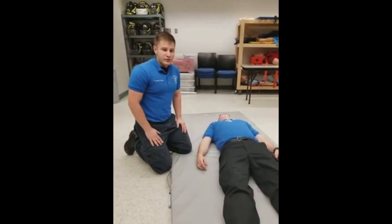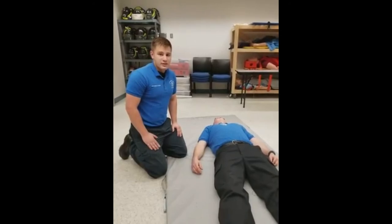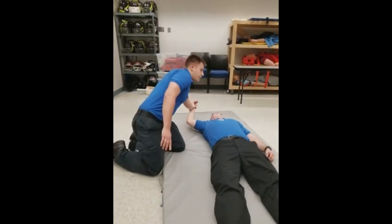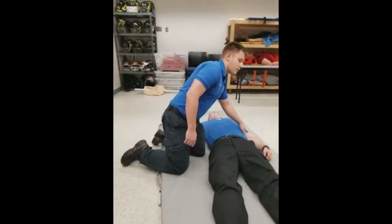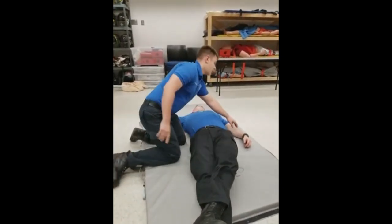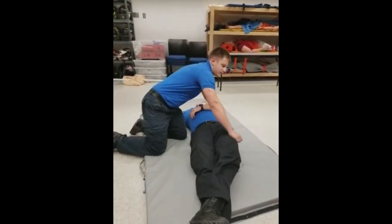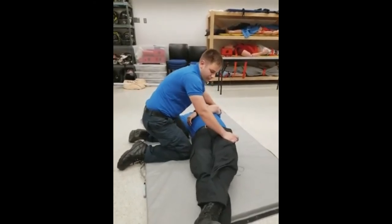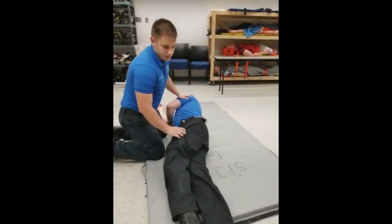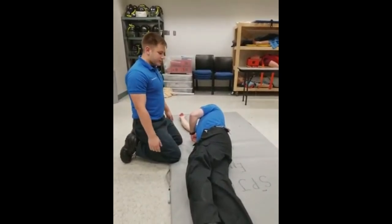So after we've determined that our loved one is unconscious, one of the first things that we want to do is put them on their side to protect their airway. The way we do that is by first taking their arm, moving it above their head. After that, what we want to do is move their leg across their other leg. Now from there, I can take his arm, move it across his body, getting a tight grip on his shoulder and his leg. Then from there, I'll put my knees into him to make sure he doesn't slide and pull him over to the side. And now you can see he's on his side and his airway is now protected.